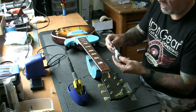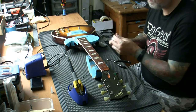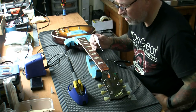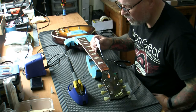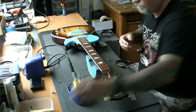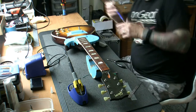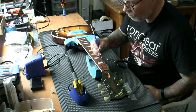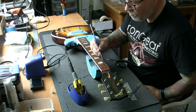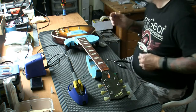But anyway, we're going to stick a little nozzle on there. And where this chip is trying to fall out here, I'm not going to zoom in, I'm just going to put a tiny blob of CA glue there, and I'm just going to wick it in. And that will find a level under that chip that came out. The chip is back in.